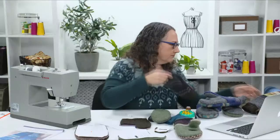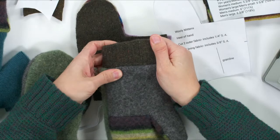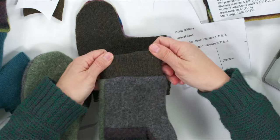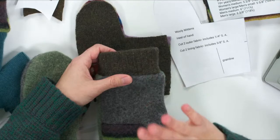Here we go. You can see that there's texture. There's these little stripes in it. You can still see the stitches somewhat, but they have been felted enough that they're not going to unravel. And the way that you know that is if you make a tiny little cut with your scissors and try to unravel it and it doesn't unravel, then you're good to go.